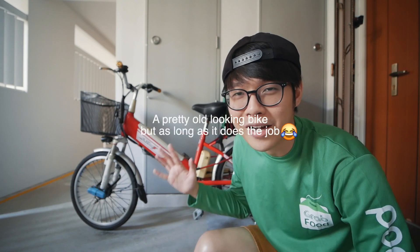So this is not a new one — this is my dad's bike. Actually it's secondhand. He bought it from some random people and it was for his own use, but he just passed it down to me so I can do GrabFood. So you can expect some GrabFood videos to be coming soon in the future.